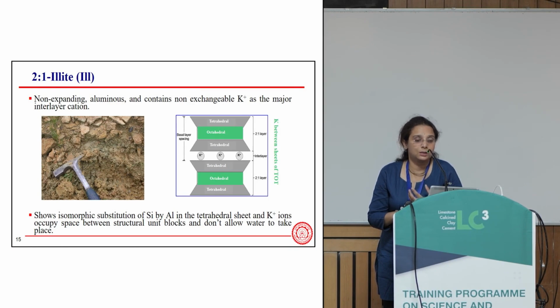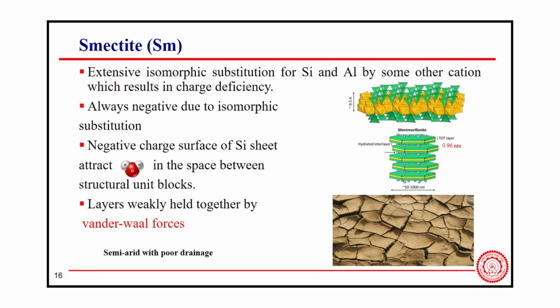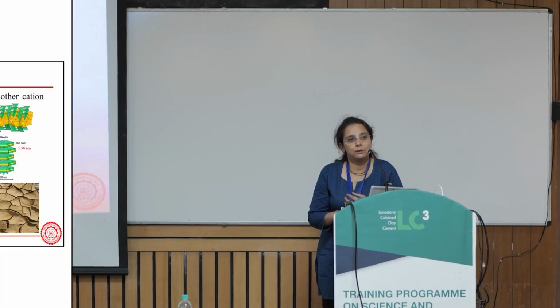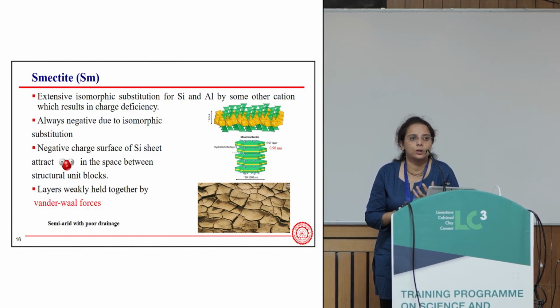So what happens with these clays? They are very strongly bonded because potassium occupies the interlayer spaces between these clays, which doesn't allow water to enter into their structure. Hence, these clays are not sufficient for pozzolanic activity. We have smectite clays, which have a very good isomorphic substitution, and the layers of these clays are held by van der Waals forces, which allows water to enter the structure. Hence, these clays are always ready to take water into their structure.